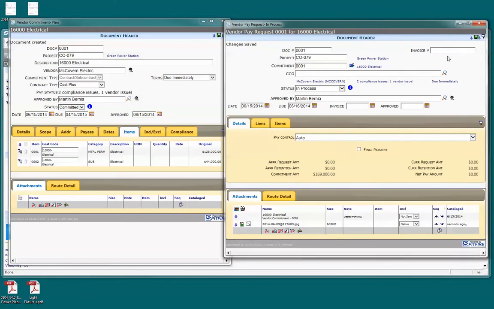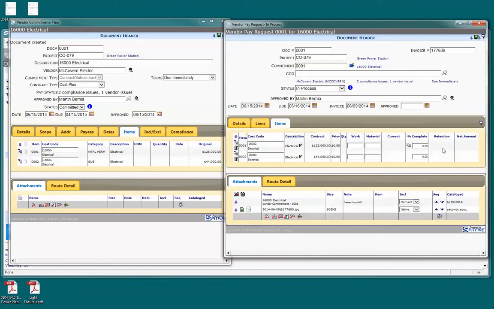Then I'll put the invoice number I wanted down there in the name, and the due date is 6/09. That's pretty much the important stuff. I can jump right over to the line items and say I want to give them like 10% down. If I had a lot of lines, I could finish this off by using the button that copies it down. Nice and easy. So this looks like it's all set and all done.